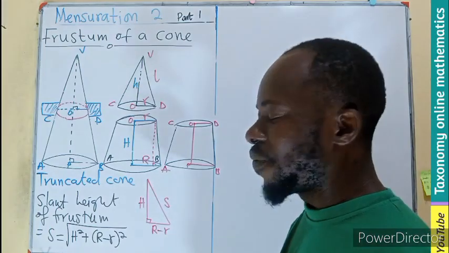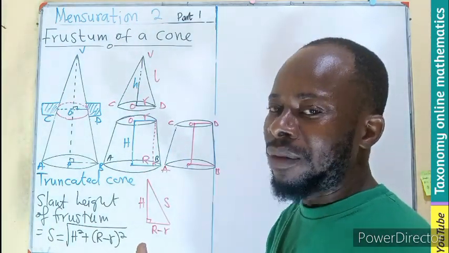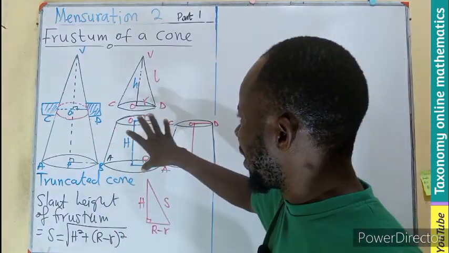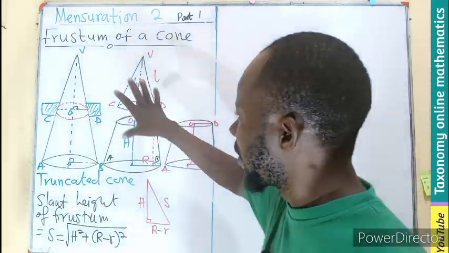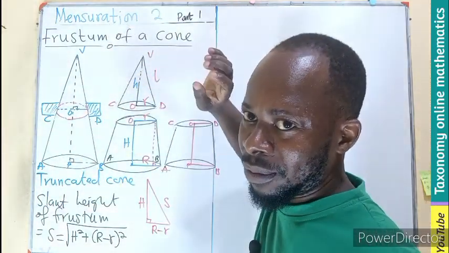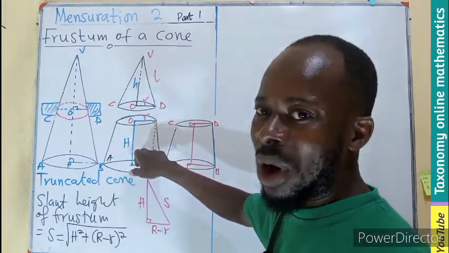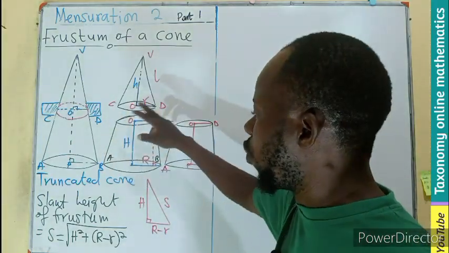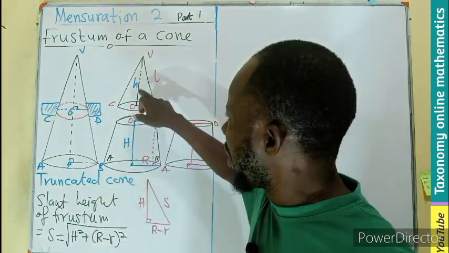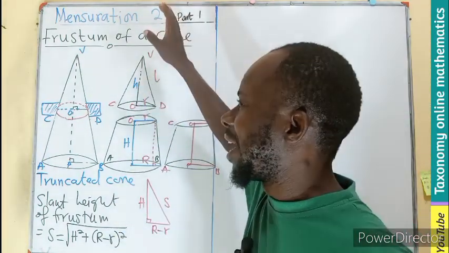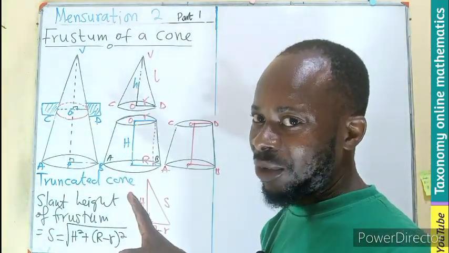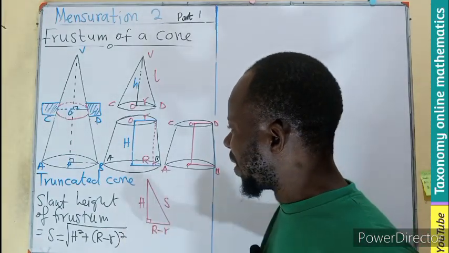Now, if I am asked to find the volume or the surface area, it means that I need to treat this in three stages. The whole volume minus the volume cut off, then I'll get a truncated one. So the truncated one is always what we get if we subtract the sliced-off part from the original cone. That is the stage we are going to deal with. So now we have this formula.